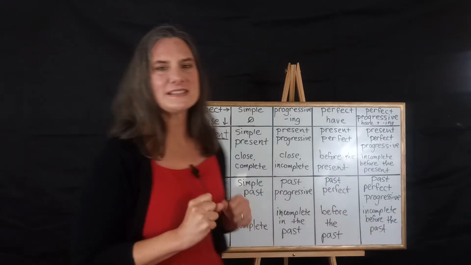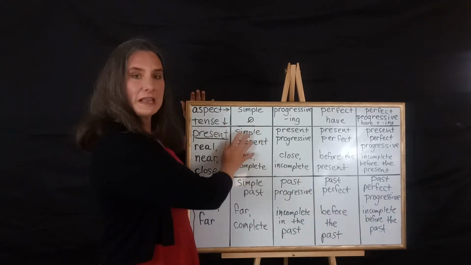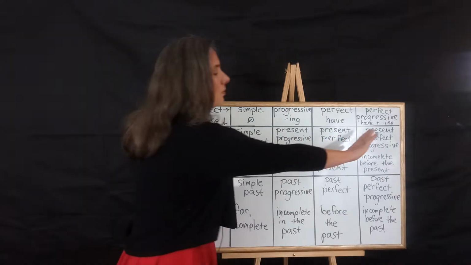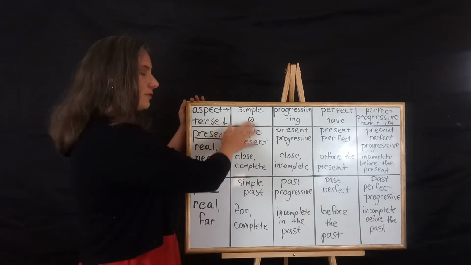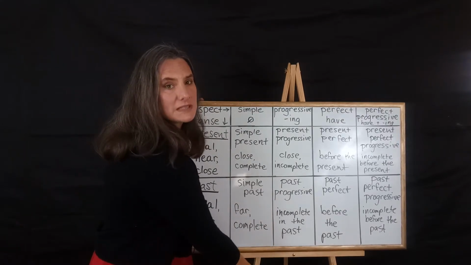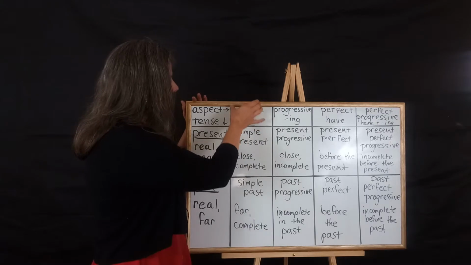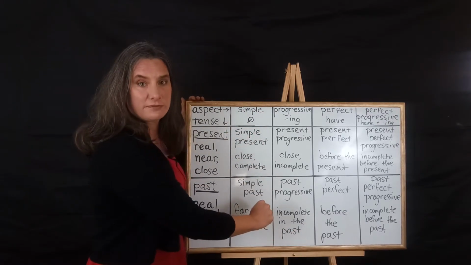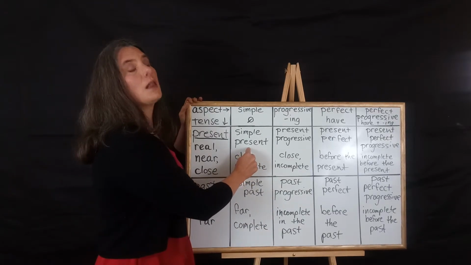Finally, I want to say that we use these verbs that are here the most, okay? The further we go that way, the less we use the verb. And the further we go down, if future is here, which it sometimes is when I'm teaching this a little differently, the further down we go, the less we use the verb, okay? So we use this one a lot.